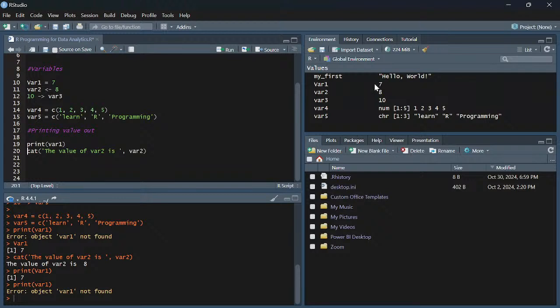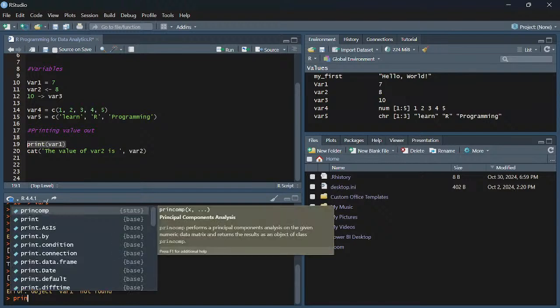The value of var1 is here. Okay, you look at that one in a bit. So these are the two ways that you can actually print your variables outside, either the print or the cat, because when we use the print here, it's working.